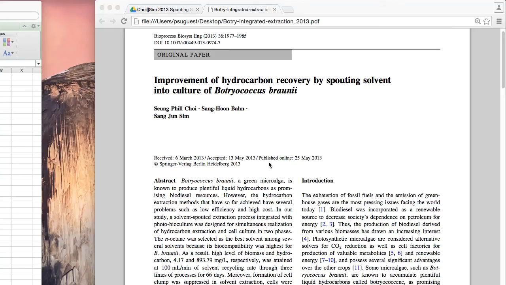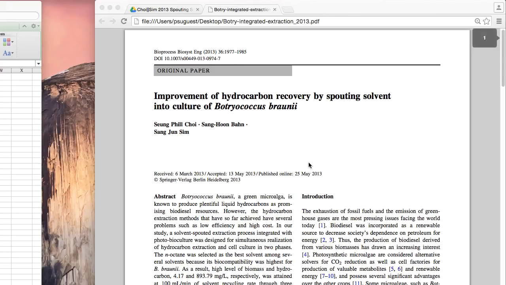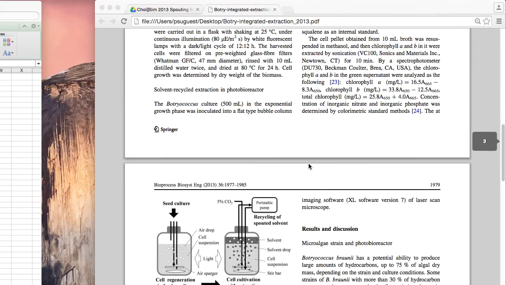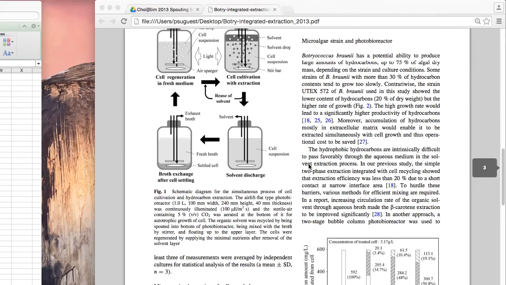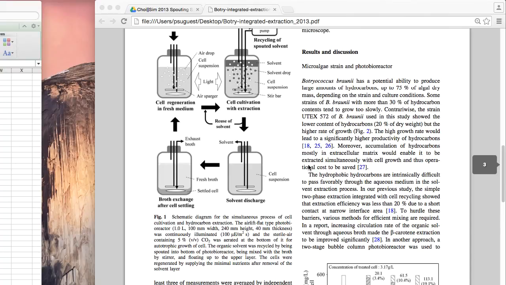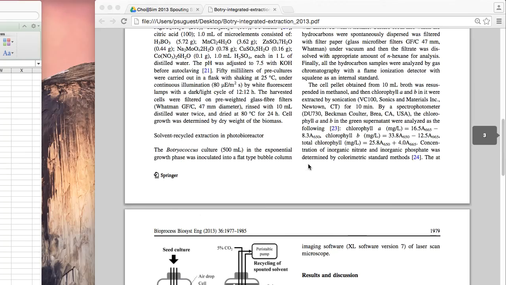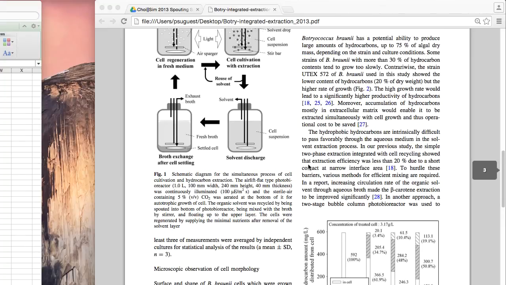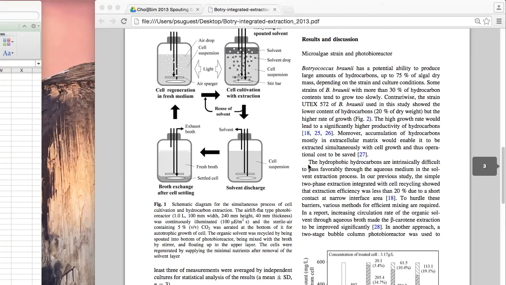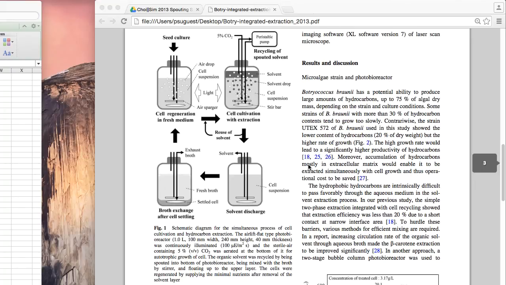And it appears, as we'll be showing, that the productivity is actually declining, meaning if they had simply started over again with a fresh inoculation, with the same time frames and the same reactor volumes, they would have made more hydrocarbon than with this repeated extraction. I'm just going to go down through and show this. A lot of numbers have to be taken from the methods, or in some cases even assumed.